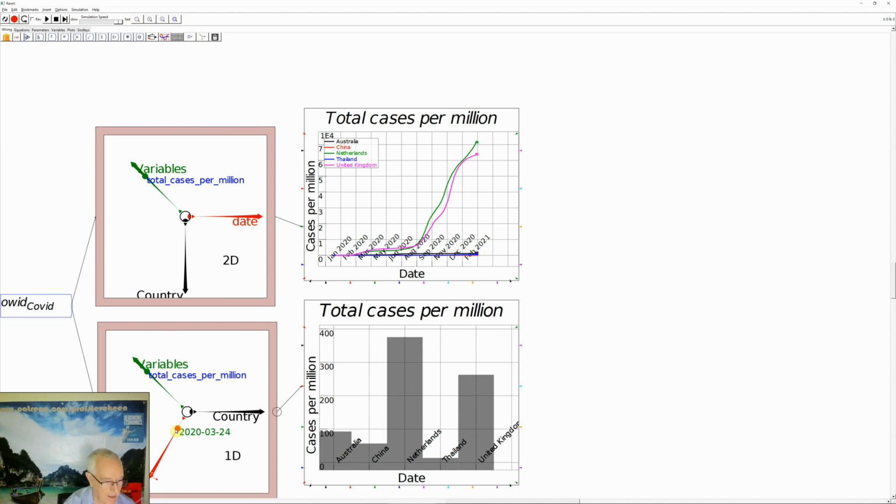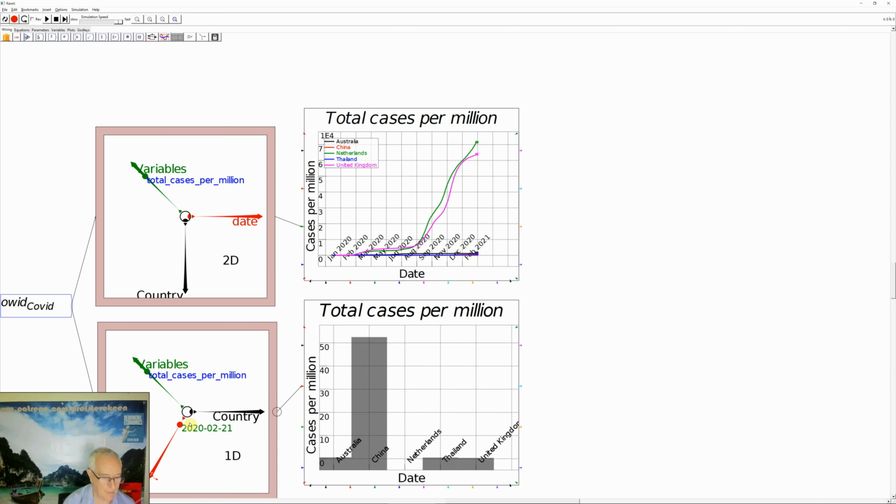Let's go back a bit further. Let's go back to the 3rd week of February. So at this stage, if you were making a decision where to live amongst those countries, you'd got the Netherlands. Look at that, no cases at all, which is what had me worried, because living in Amsterdam, one thing you know, there are lots of tourists. In fact, Amsterdam is the top tourist destination in Europe. So the whole thought that there were no cases in the Netherlands, whereas there were some in the UK, just didn't make sense to me.